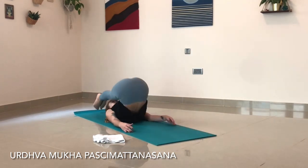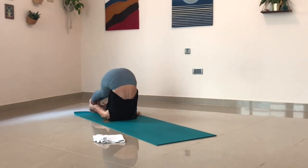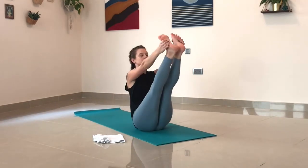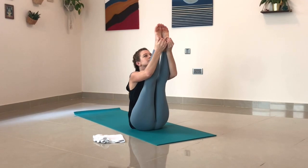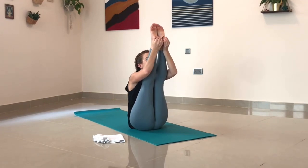Ashto, inhale, take the legs behind the head into Halasana position. Grab the heels this time. Nawa, inhale, lift up. Dasha, exhale, bend your elbows, and this time touch your face. Holding here for 1.